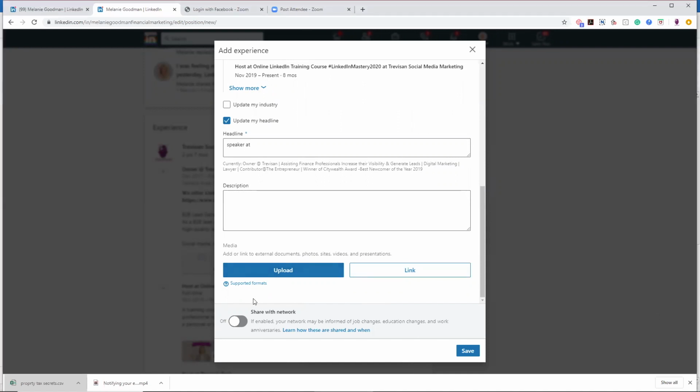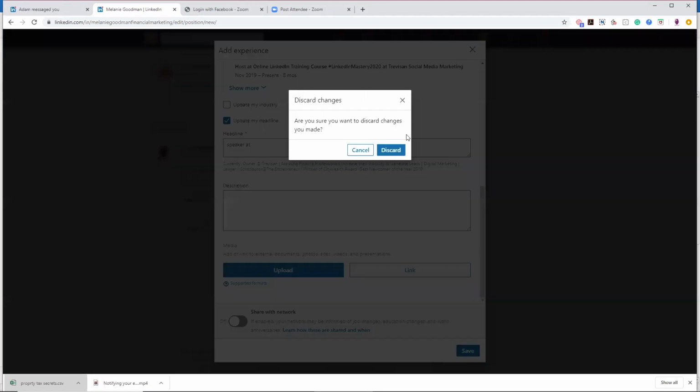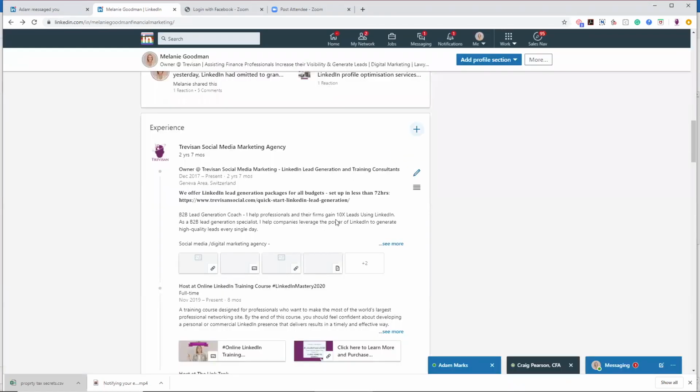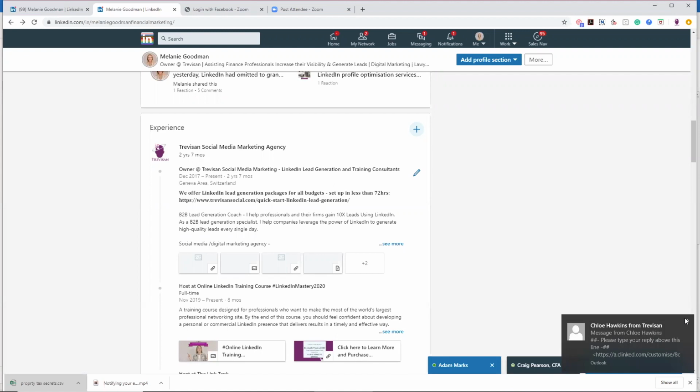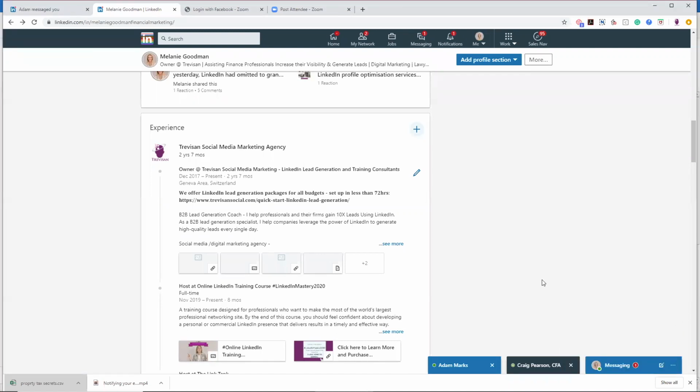And now this is key. Now is the time to share with your network. So I'm just going to get rid of this because obviously I don't want to share that. So you add in your new service, you share it with your network, and all your network will then be notified in their newsfeed that you have launched a new service.